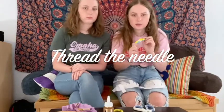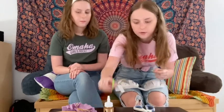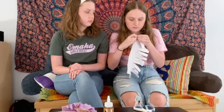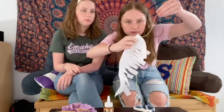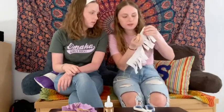After you're done fringing it, you're going to take a needle and thread. You can take any color — we decided to do yellow for today — and you won't need a lot of thread, we estimated about a wingspan. You're going to take the end of the thread and put it in the needle, in the little hole. But you don't want to tie it because you're going to need to take it out when you put bells on, so you kind of just hold it down here when you thread through. You start by putting it in, pull it through, and you want to leave a little string on the side so at the end you can tie it. Then you skip a little spot, come in from the same side and go to the other.